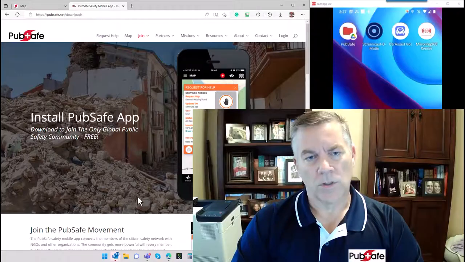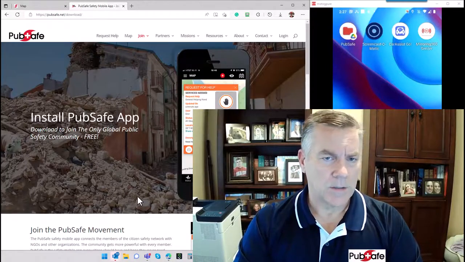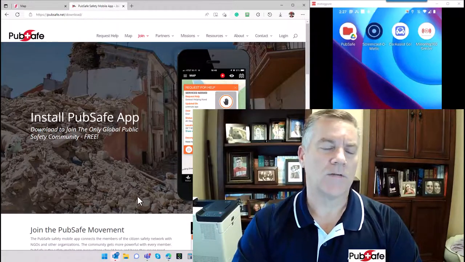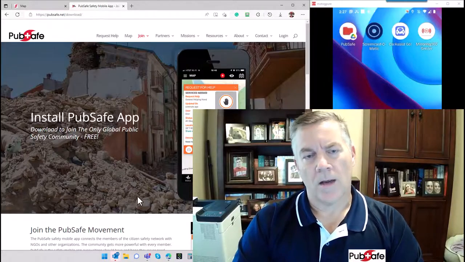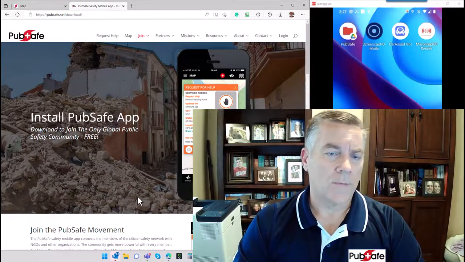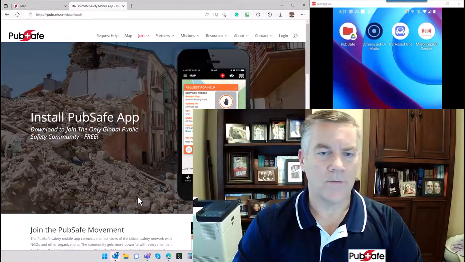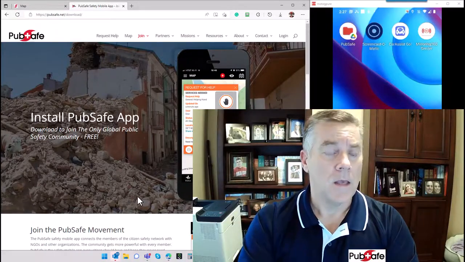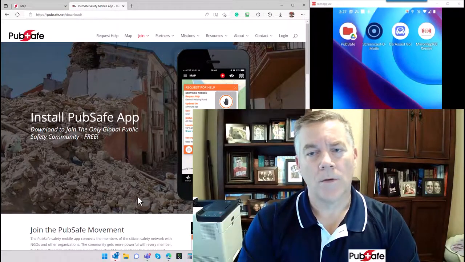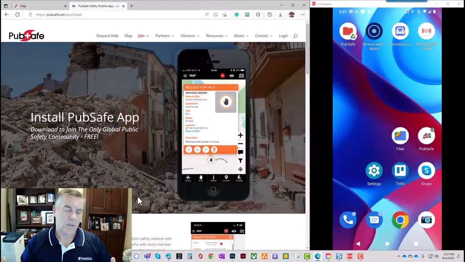So we're trying to focus on what is the overall benefit to citizens, and that's citizens globally. This isn't just a United States platform. PubSafe will work in any country, and we have users globally that have a cellular data connection. So that's important to understand. If you're traveling in Europe or you're in Australia and you're hiking or something like that, if you have the PubSafe mobile app and something goes wrong, it gives you a chance to communicate, hey, here I am, and this is what my problem is, and the app will broadcast that information to the members around you.